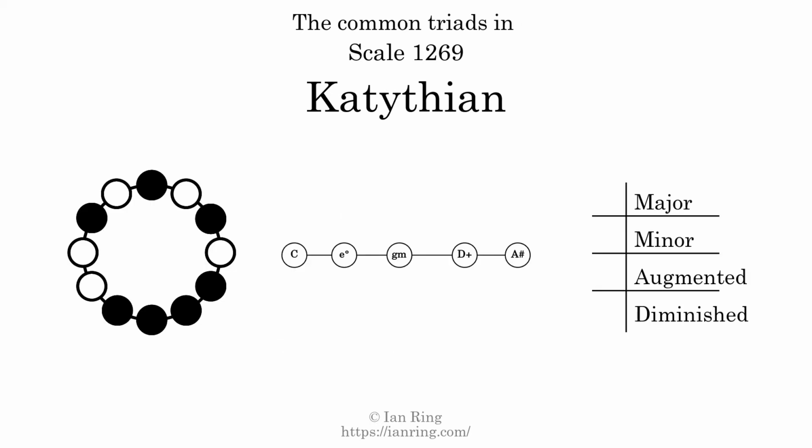Sus 2. Augmented. Unnamed. Major. Here are the common triads present in this scale. The diagram in the center is a graph of parsimonious voice leading between triads. There are 2 major triads. There is 1 minor triad. There is 1 augmented triad. There is 1 diminished triad. Here is a Hamiltonian path of parsimonious voice leading that uses all the triads.